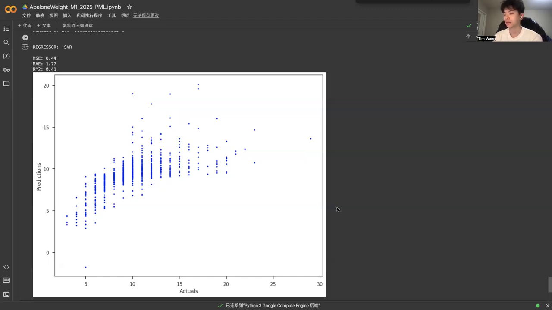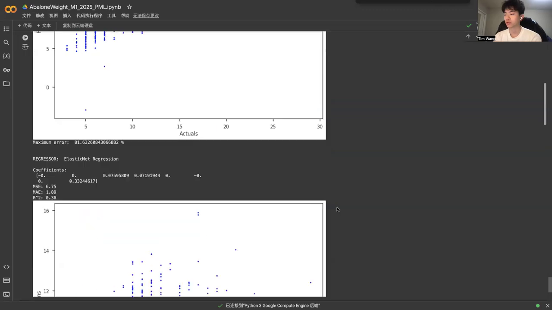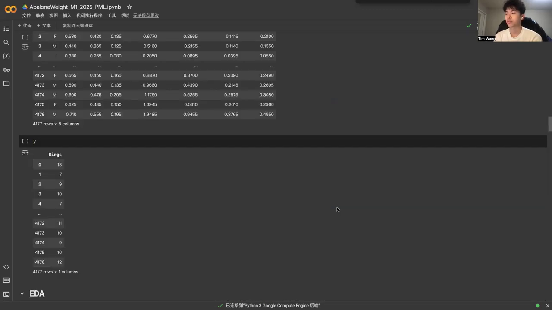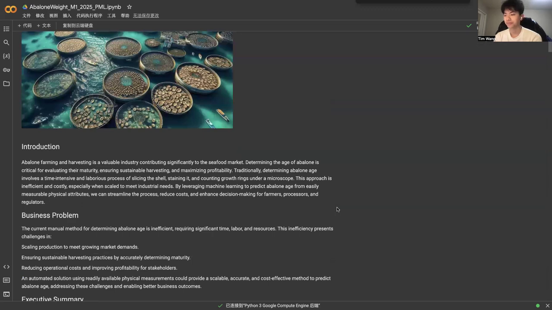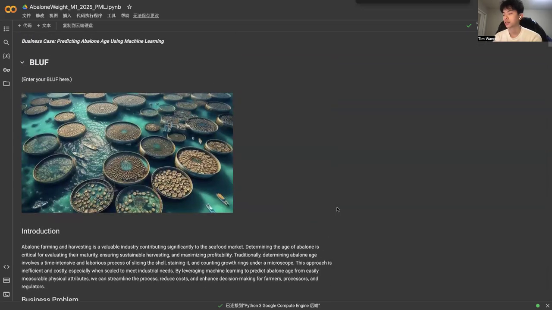In conclusion, this analysis highlights the importance of thoughtful data preprocessing and evaluation of multiple regression models and the use of tree-based methods for robust predictions. By addressing skewness, removing outliers, and applying validation techniques, we ensure the models were reliable and effective. The R-squared values, feature importance charts, and residual plots provide strong evidence for these conclusions. This analysis demonstrates how machine learning can solve real-world challenges in ecology and industries.